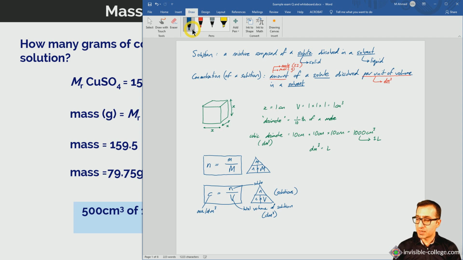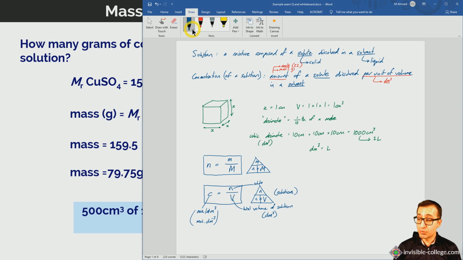Now, sometimes students get a bit confused because they may not see the units of concentration being given like this. They might see it given like this: moles times decimeters to the power minus 3. But these two are equivalent to each other. When you divide something which is raised to a power, it's the same as multiplying by that thing raised to the same negative power. So these two are equivalent to each other. These are both units of concentration.